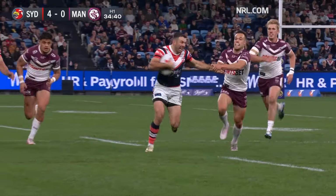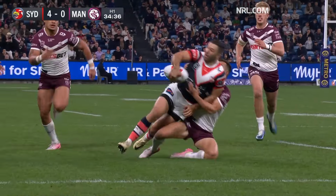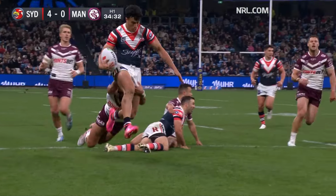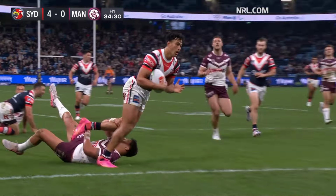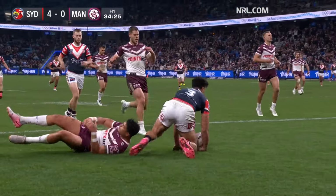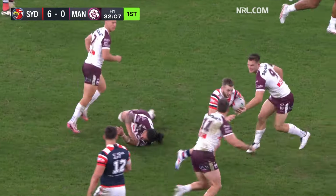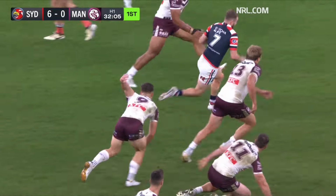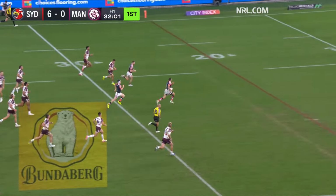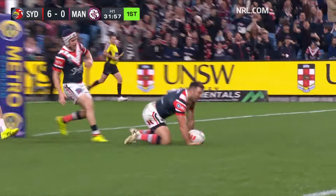Well, as we watch on, this is some start by James Tedesco. Three runs, two line breaks, and that a try assist as well. That angle's not going to help us, but you can see why Greg Alexander is questioning whether that was when he popped it up, sideways pass. For Sam Walker, and another line break threatens, and he gets right away here, and now he's got Tedesco looming in. Tedesco! Goodbye! Tedesco scores!